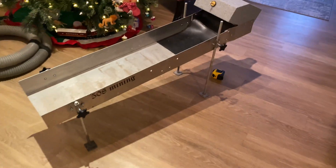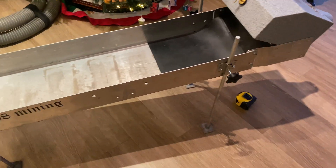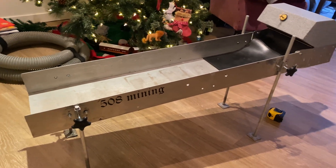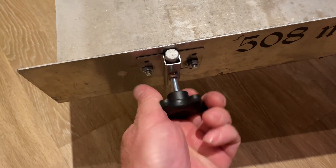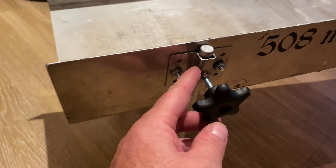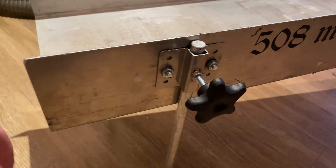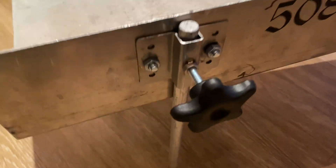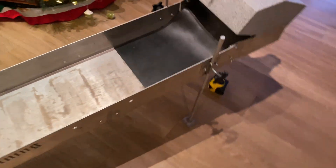Here it is set up. We have our Christmas tree up already — that's what happens when you have kids. I had to steal the leg brackets from the multi-sluice because I forgot to bring the other ones. You can see how long these quarter-20 handles are — they're just so much nicer for really tightening down. These brackets — I think they were like 30 bucks on Amazon or eBay. There's another company that makes them; they work, but they're not as strong. These ones are really good, but last I checked whoever was making them, I guess as a side business, stopped making them. But they work really good.